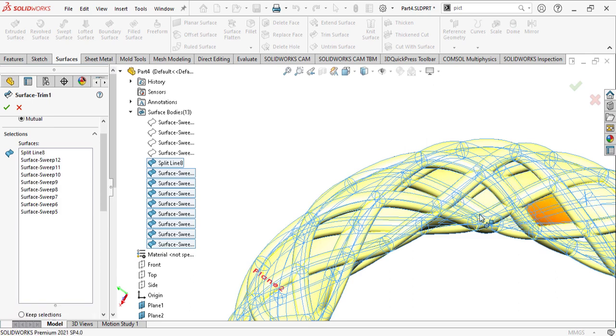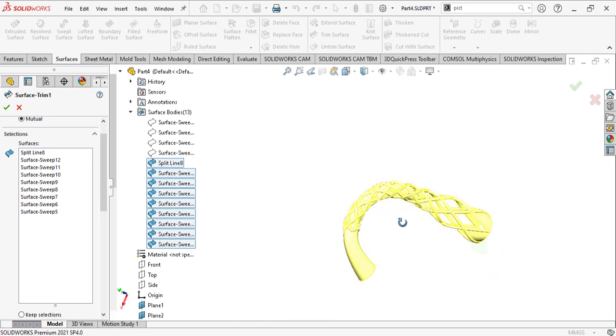Actually, I cannot keep selection because maybe we get different results.